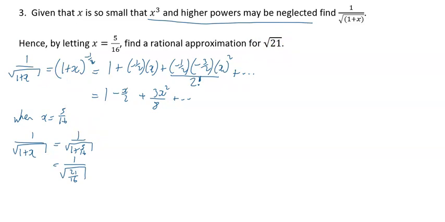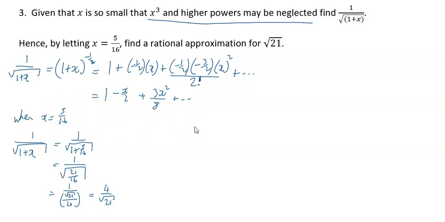If we just sort this out, that's the same then as 1 over the square root of 21 over 4. I'll put that in a bracket to make that a wee bit clearer. And 1 over this thing, just reciprocal it, so flip it upside down, that's going to be 4 over root 21. So we know when you put 5 over 16 into the left-hand side of this expression, you get 4 over root 21. So a sensible thing to do would be put 5 over 16 into the right-hand side, so into this expression, and see what we get.